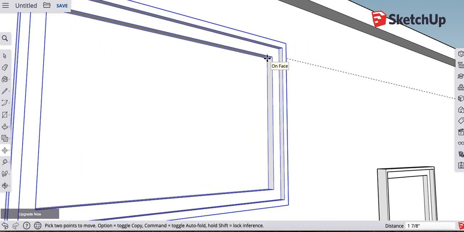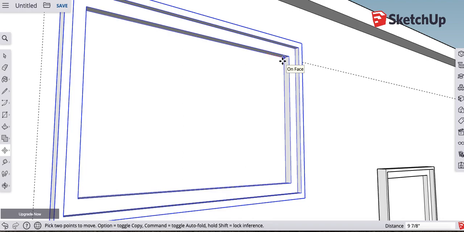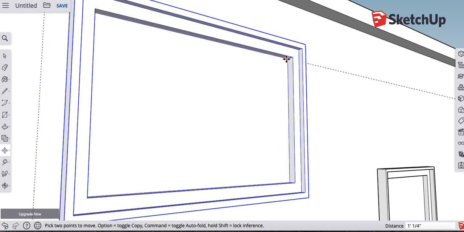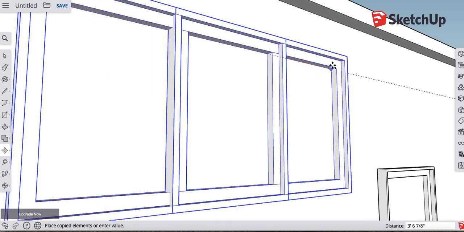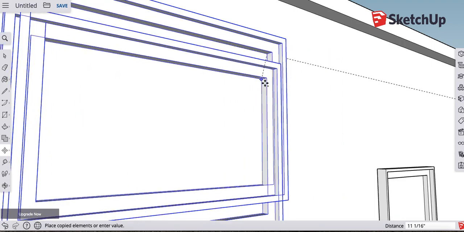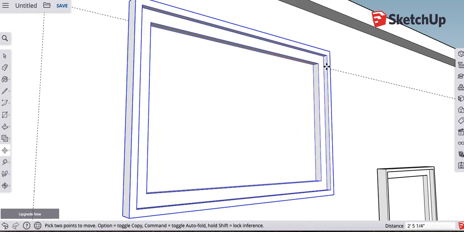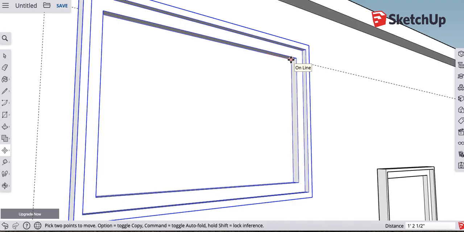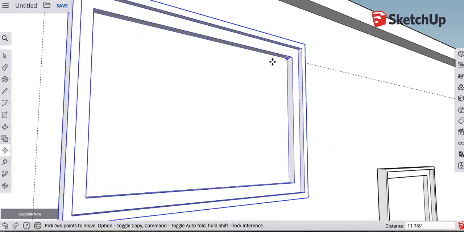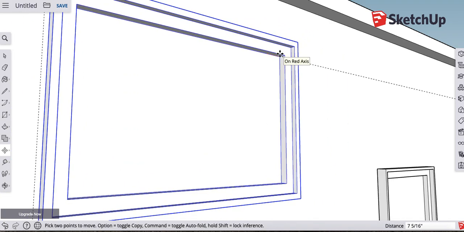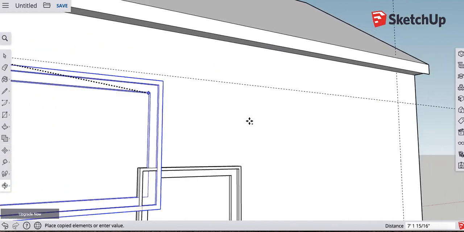Okay. Now, if you are on a PC, you are going to hold the control button. If you're on a Mac, you're going to hold the option button. And you can see it made a copy as soon as I press the option button. So again, let me hit escape. So I'm going to click, but that's not making a copy yet. But as soon as you hold control, if you're on a PC, it'll make a copy. If you're on a Mac, so I clicked, now I hold down option, and all of a sudden it makes a copy. Okay, let's pan across.